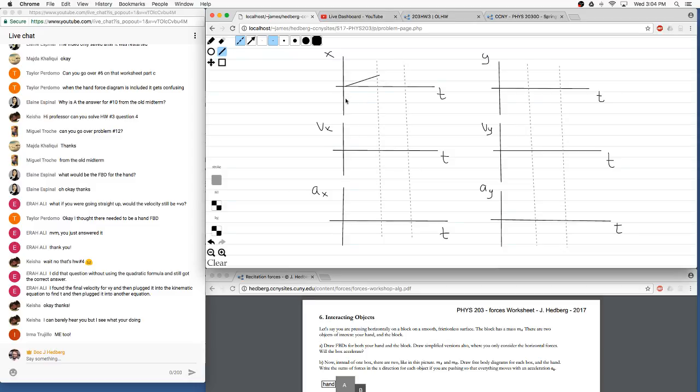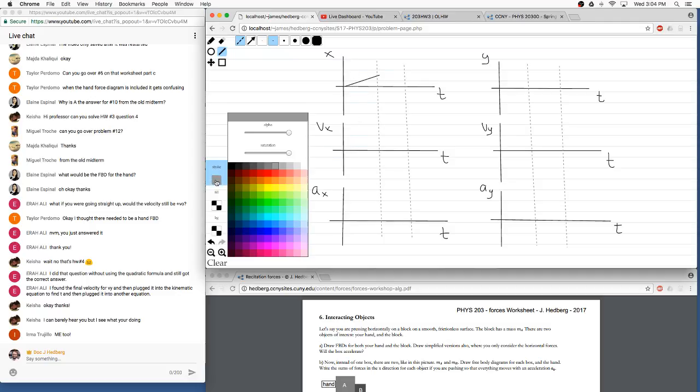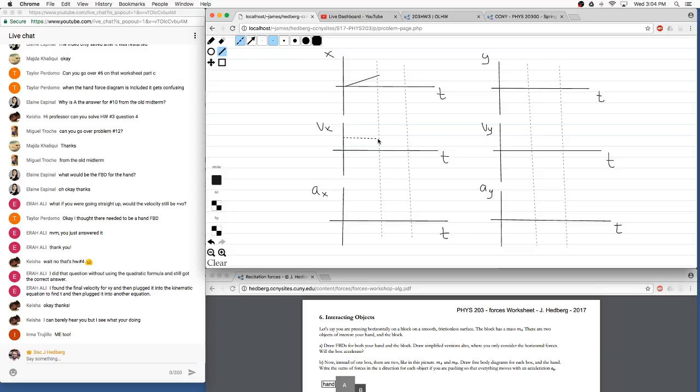Okay. Anyway, so where were we? The bird's flying horizontally in the x direction at a constant speed. So the beginning looks like constant speed, which is a straight line in the x direction. Not dotted. It would be a positive constant velocity. That means no acceleration in the x direction.